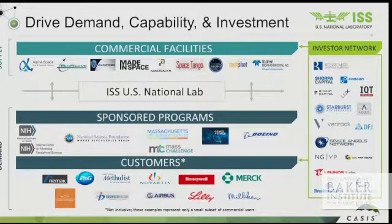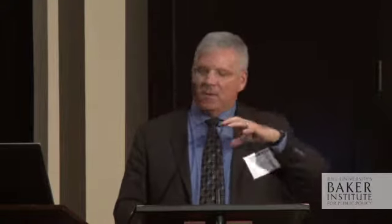This NASCAR slide puts all of what we do into one slide. Gerst has the slide that goes to Mars, and this is kind of our slide. On the bottom, you can see the demand players that we're trying to build. You'll see small companies, large Fortune 100 companies, and academic institutions, and we're building demand. I said supply, but I meant demand. The demand for use of the space station.